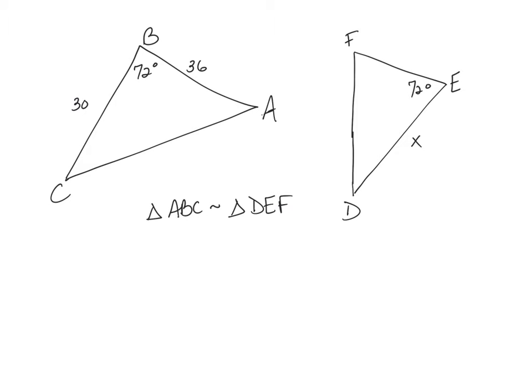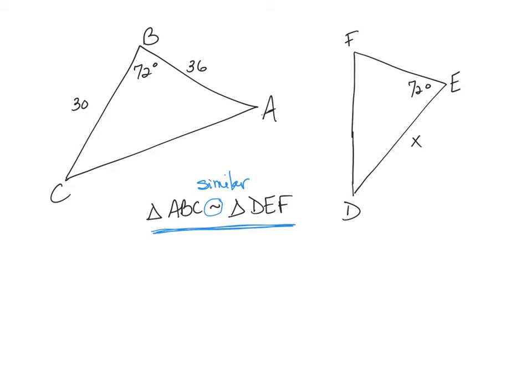For this particular example, again, we have two similar figures, and we know this based on this similarity statement right here. So the little squiggle, that means similar. Okay, so I know that triangle ABC is similar to DEF.